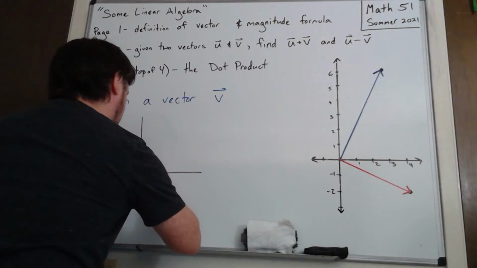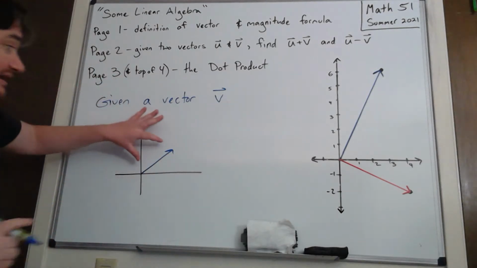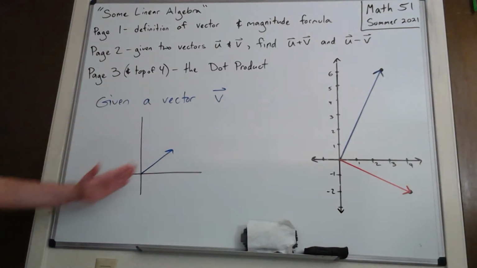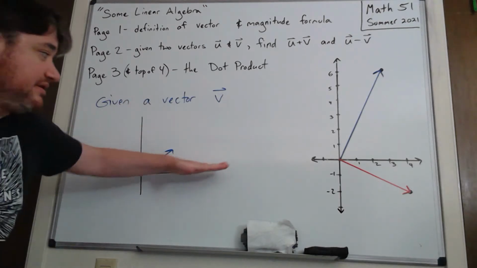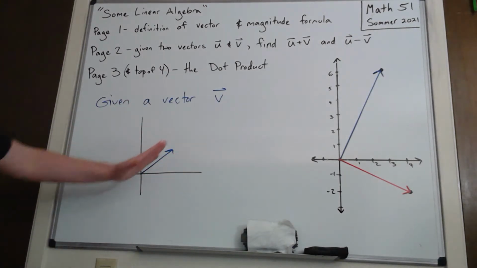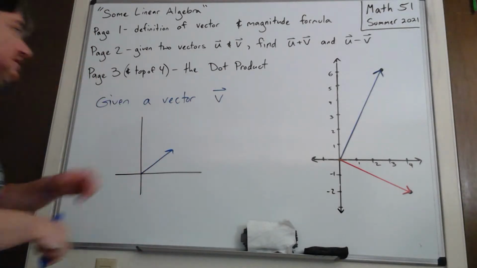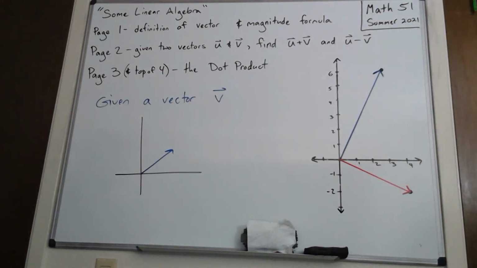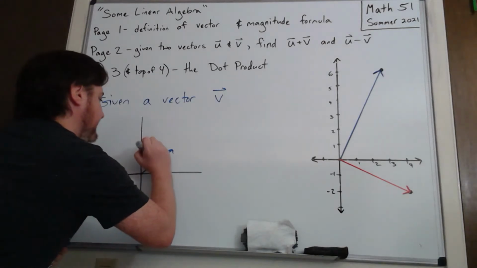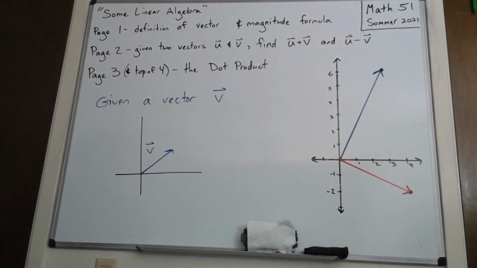So if I draw a line, let's say in that direction, by drawing that, that's got a length and it's in a certain direction, right? It's not going straight up. It's not going directly to the right. It's rising with a given slope right there. So let's say that thing right there is V. I'll just leave it in blue. I can label it, right? V as a vector. So we talked about what we call a scalar multiple.